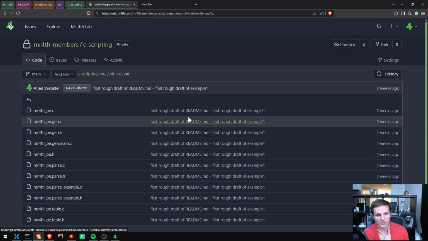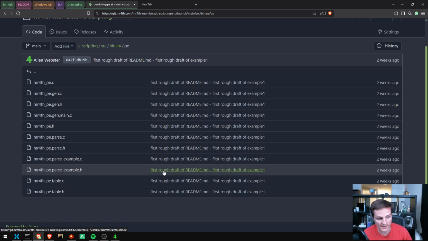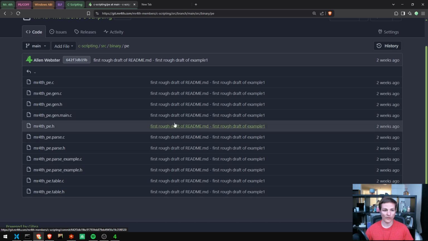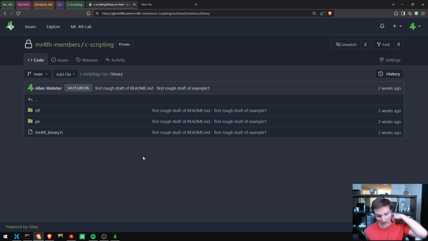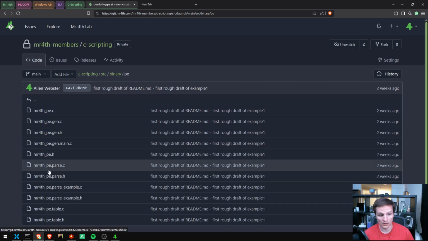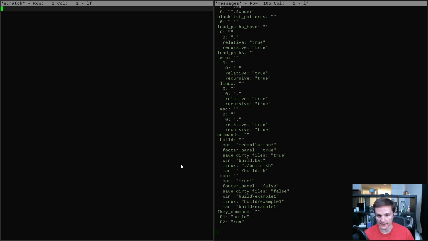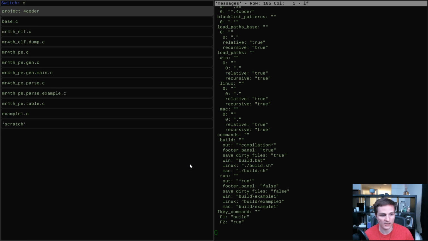And this one has way too much extra stuff that I don't actually need. I just copied all of my binary file stuff out of my code base to get this thing started. But all that's actually needed for this piece is a parser. Not even a total parser, a purpose-specific parser. Very simple parser should be possible here. So I think what we should do today is try to iterate towards having this be like a single simple header and C file in the C scripting code repository. That seems like a good next step.